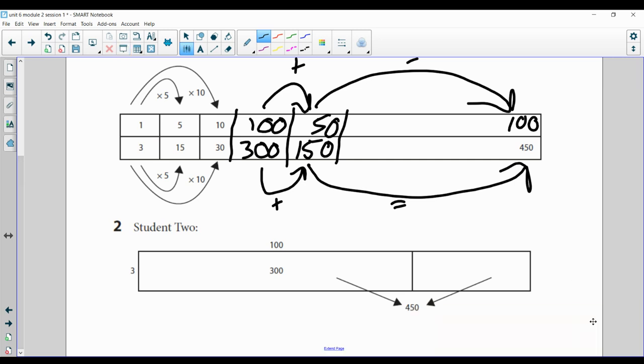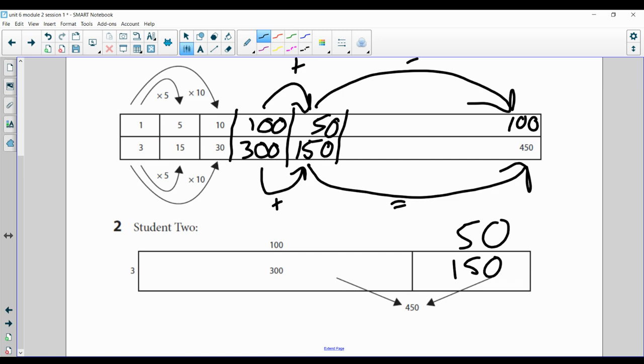Now for this student down here, student number 2, they were using the area model. If you remember, on the area model, the whole interior is what our area is. So on this rectangle right here, we have 3 times 100 is 300. And then if you notice, we are still missing that 150. So we're trying to figure out 3 times 50 equals 150, for a grand total, once again, to where our arrows are, of 450 there.